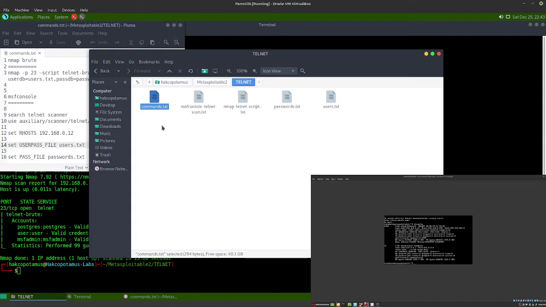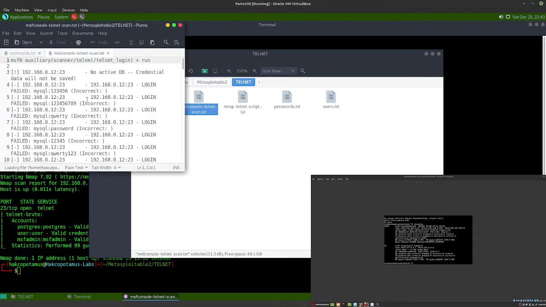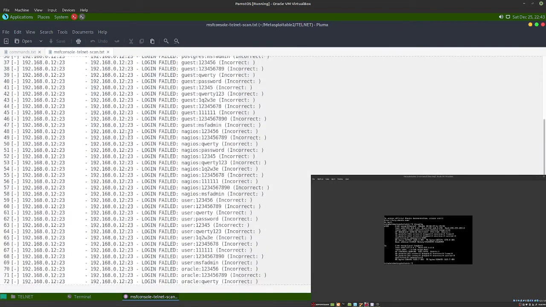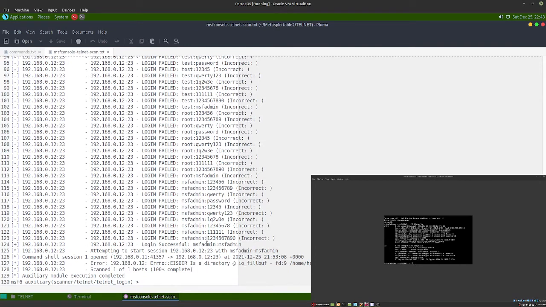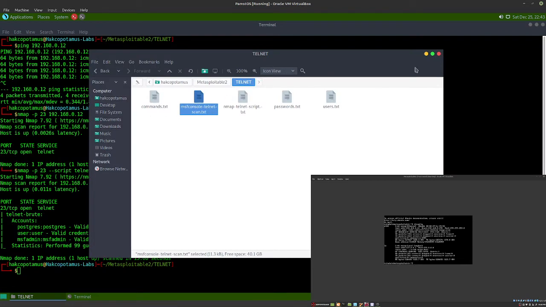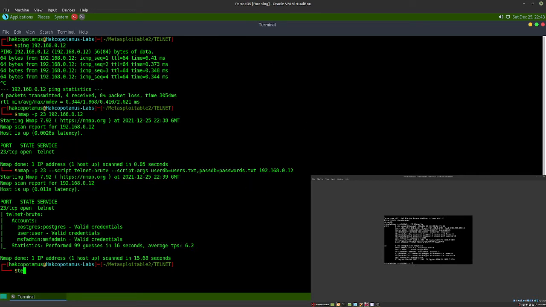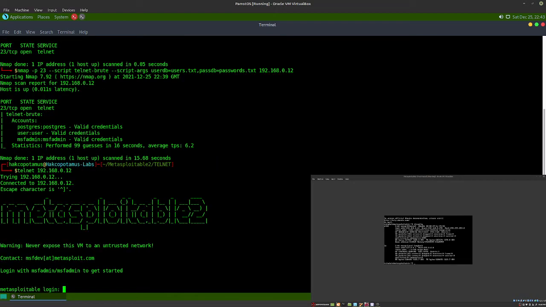And if we go look in our files, we already have an nmap and the MSF one here, so we can see that it went through quite a few different ones, and then it'll tell you which ones are valid. Okay, so brilliant. So now we've got some of those. What we can do is use that to log into Telnet. We'll just double check that. So we'll try the Telnet tool, and we'll say telnet and then the address of the machine. And then we're just going to check our brute force.